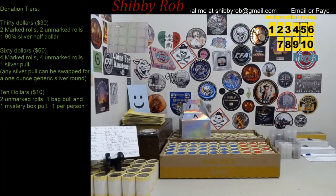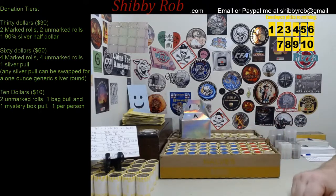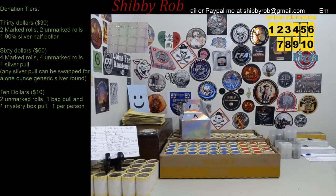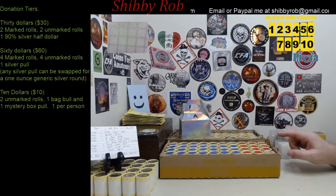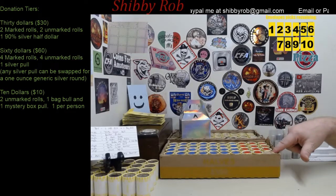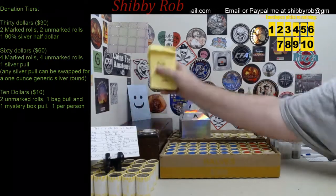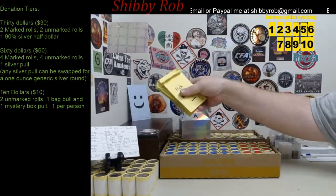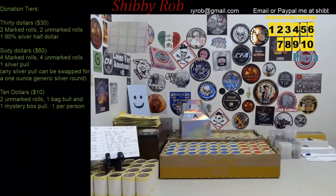I'd like to go through the stuff that is on the marked rolls. These are going to be all flipped over and mixed up and numbered, and in the order the donations come in, you'll get to pick your numbers. You'll get that plus the corresponding number from the unmarked box. There are 10 of them that say envelope pick, picks 1 through 10. Up here are the envelope picks — they look like this and they have a little bit better prizes in them. Five of these say wheel spin; if you get one that says wheel spin, then you'll get a wheel spin.